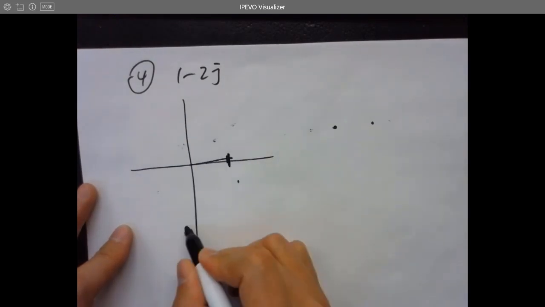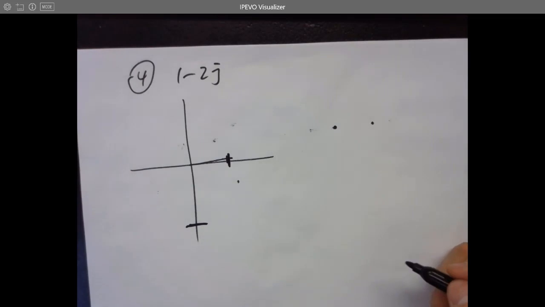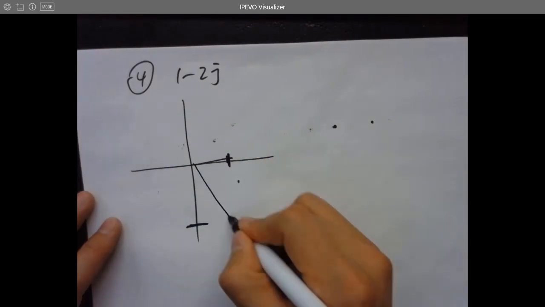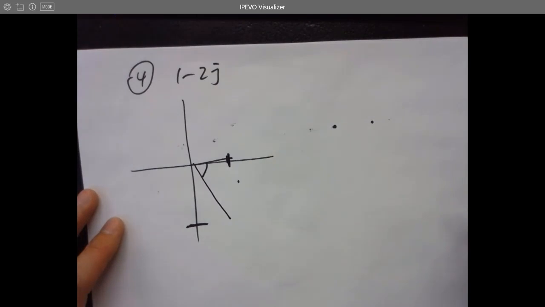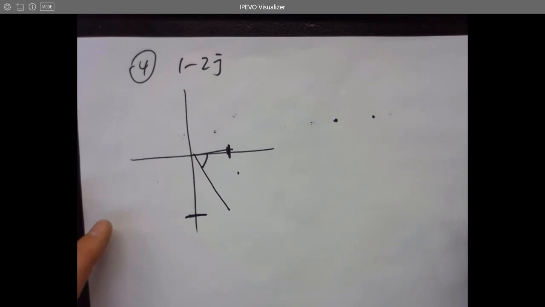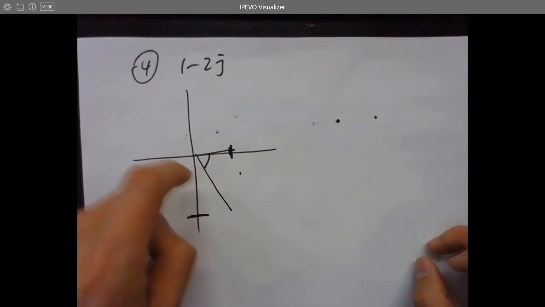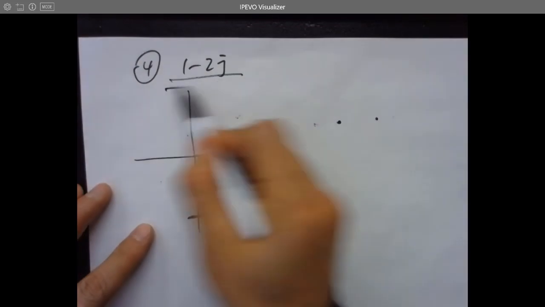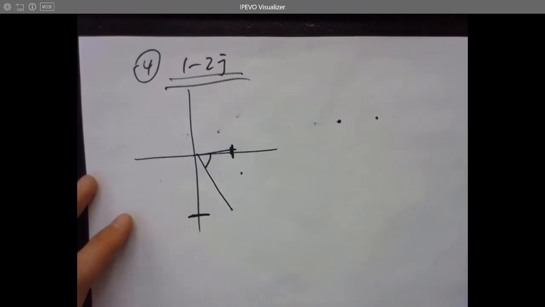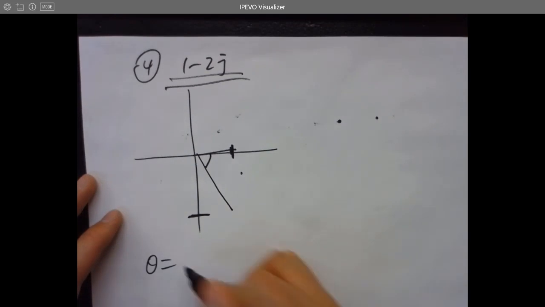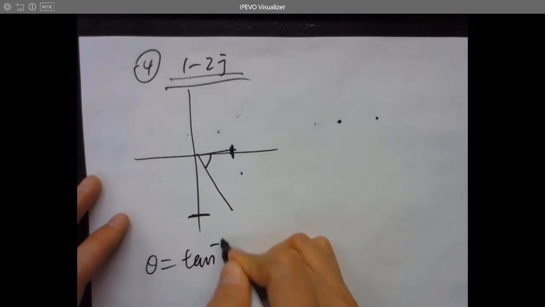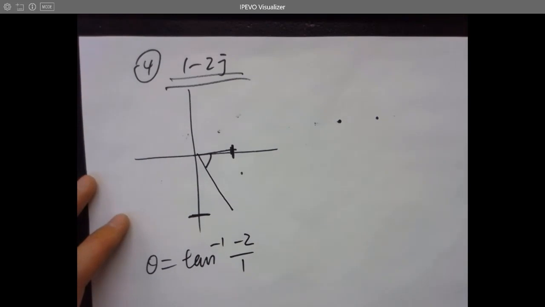1, -2. Where's the phasor? Lagging. If you don't want to draw everything on the paper, to make it more graphical, what you can do... Actually, we never care about this in the future. We just look at this. Good enough. What's the theta? It's going to be a negative angle if you calculate it. Just use the online calculator.